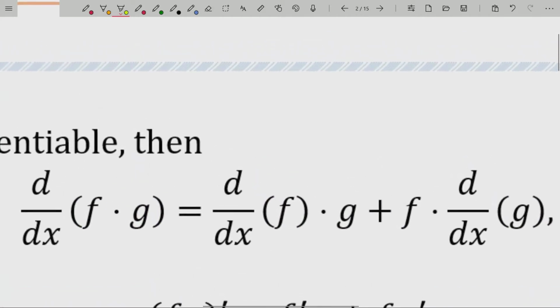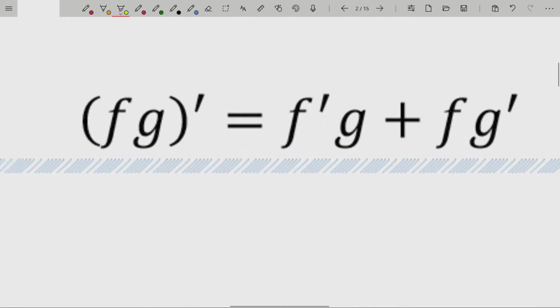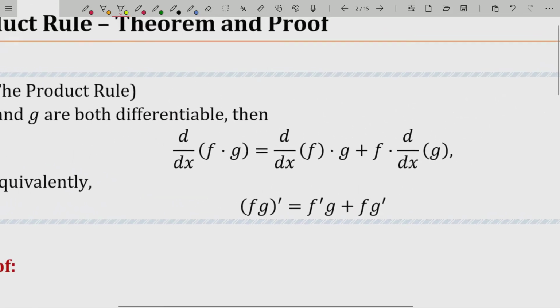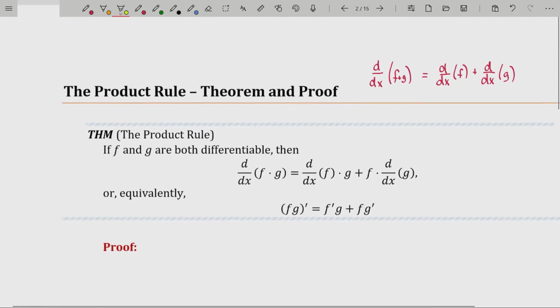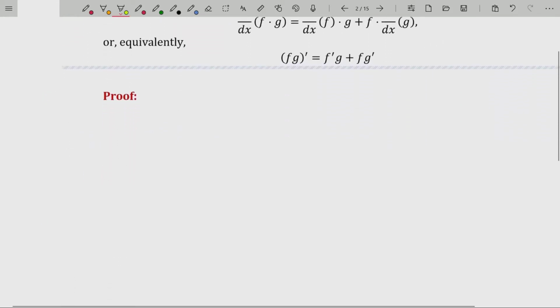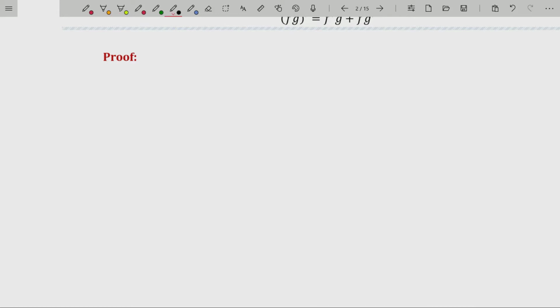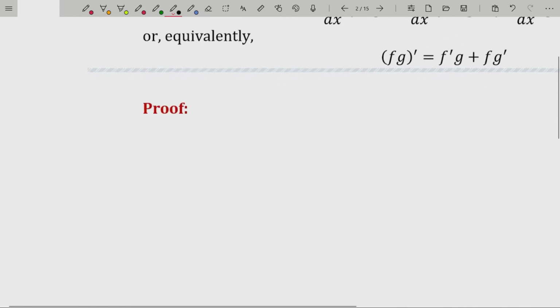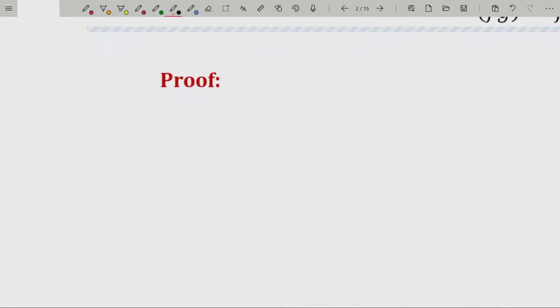That is Leibniz notation. However, if you want Lagrange notation, it works like this. The derivative of a product, so the derivative of f times g, is f prime g plus f g prime. That's actually what I think most of us prefer to remember it as, just because it's simpler as far as notation. So we're going to go ahead and jump into a proof of this before using it. Now, this proof is really very interesting. It's also one that I would not imagine a student can make up at the last second or even memorize their way through, but it's a really good proof to see.